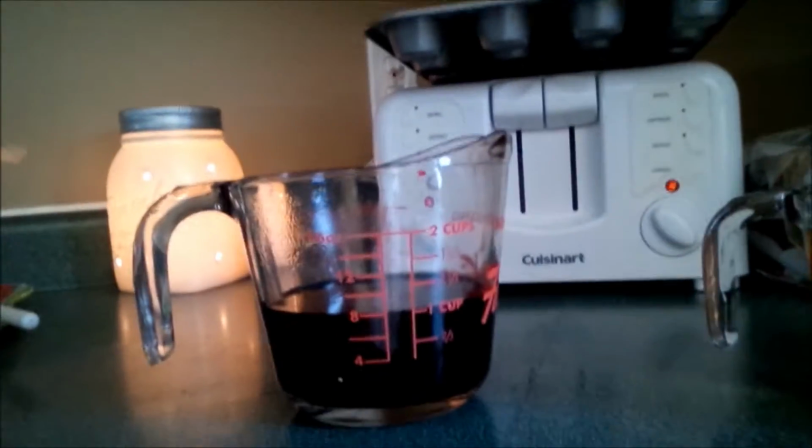So anyways, I've got 1 cup of the juice, and then I've got an equal part, a cup of urine. Again, if this changes color when I pour the urine into the cabbage water concoction, if it turns pink, it means boy. If it turns blue or purple, it means girl. Again, other websites have said the opposite, so there's no real scientific backup.